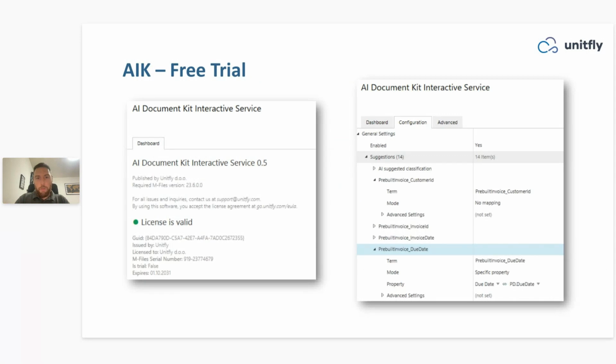You can use the pre-built model, then map those terms inside of AI Kit, and when an invoice or some other document is called, it will suggest the terms, and you will click on it, the same as Files EML is doing.